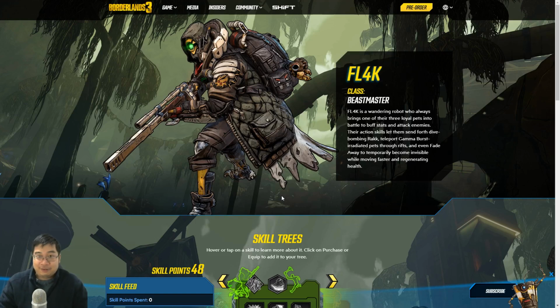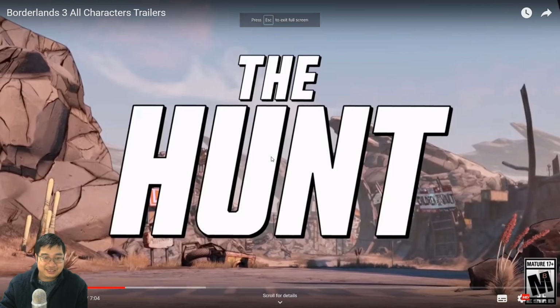Welcome everyone. Today we have a Borderlands 3 class spotlight. We'll be looking at the class for Beastmaster, which is Flank. Flank is a range hunter basically, also a sniper. Let's have a look at Flank's trailer.